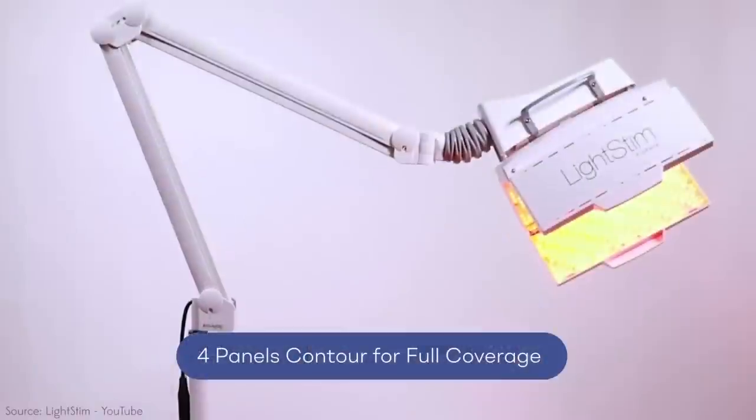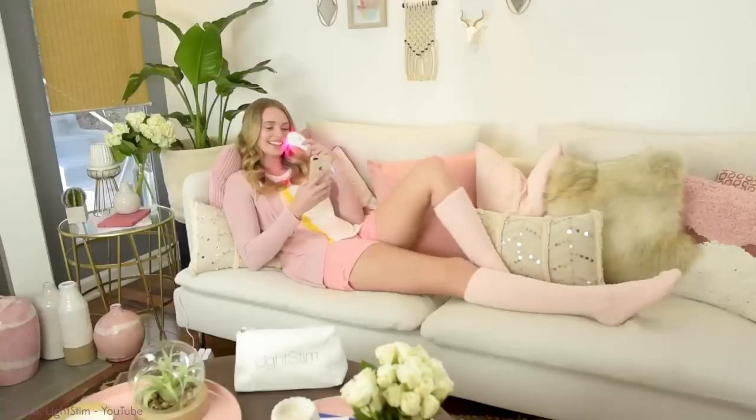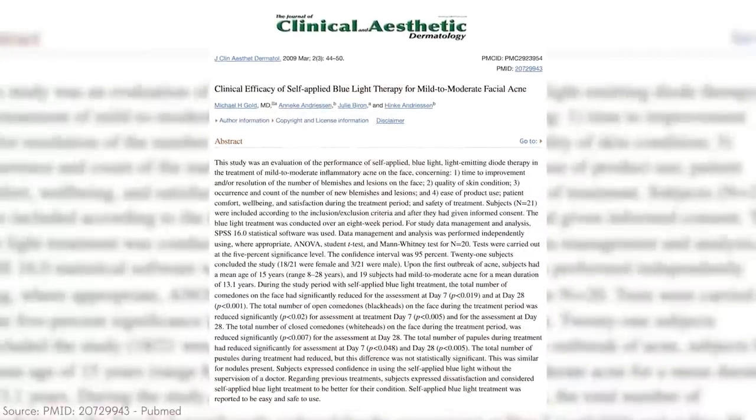We spoke about the LightStim — I love the LightStim. I have it professionally and it is so good. LightStim is one of the best handheld LED devices you can use, used in professional clinics in both big panels and handheld versions. If you want pro-level LED at home, that's where you go. Doctors and derms love LightStim too — that's how I found out about it, from a derm I worked with. I'd recommend the red and the blue: red light for collagen stimulation, fine lines and wrinkles, and wound healing; blue light for acne — specifically killing acne bacteria and preventing breakouts. There are actually medical studies and science behind LED for the skin.